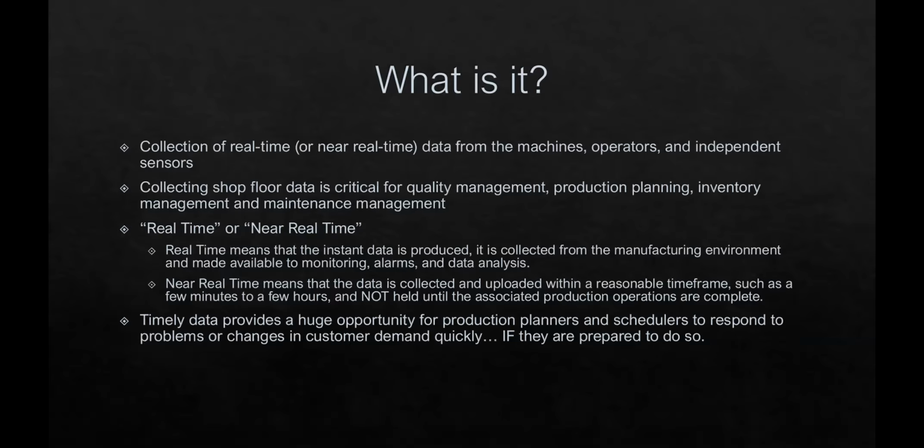In other words, if I am running a production order on the shop floor, I'm making a part, and as I complete the order, I record how much material I use, or I record some measurements in terms of quality from the part that I'm making. I can store that data in the production order, and then later on next week or next month, I can pull up my production order and look at that information. That's not real time. That's not near real time. That's stored data and often ignored data.